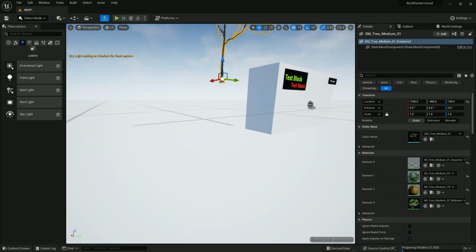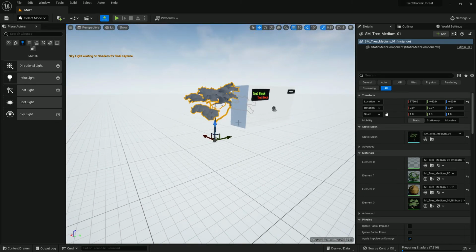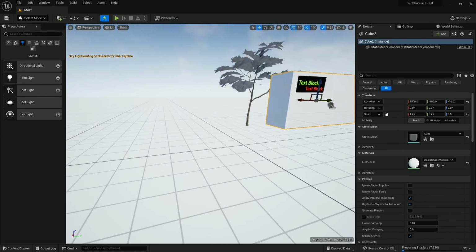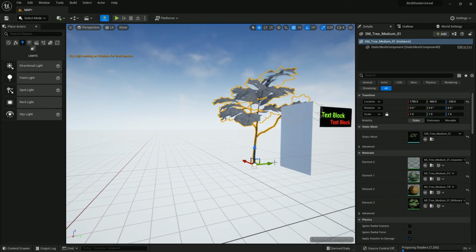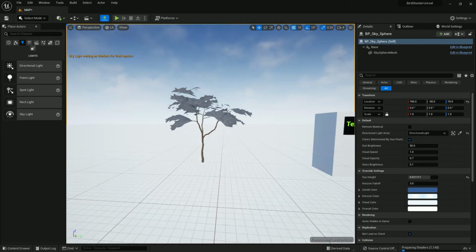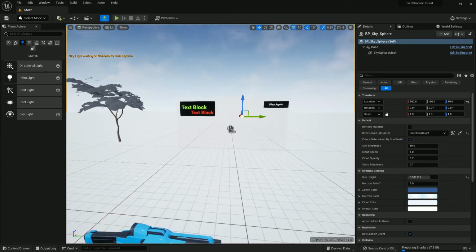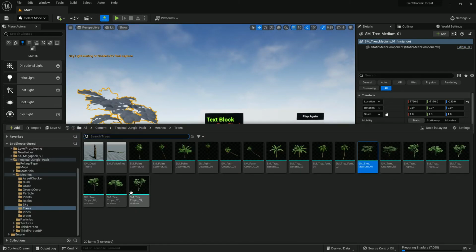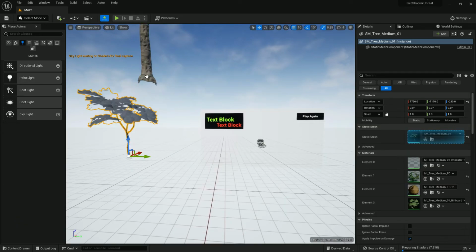I'm not sure why it's popping up. As you can see, this material doesn't load properly, so we need to fix it. Let me see if there's any other one.